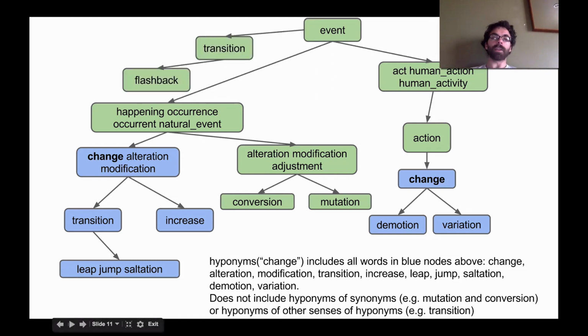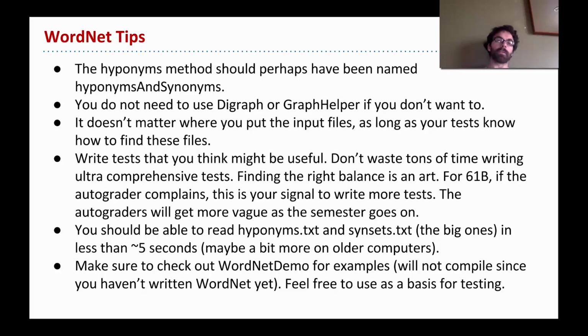All right. Now, it also doesn't include, and this is just another subtlety, if I look for change, imagine I had a data file where somehow event went straight to transition, which went to flashback, okay? So this is not in your data set, but if it were, if I looked up change, I would not include this sense of transition, all right? Because this is not a type of change. These things are not changes by the linguists who built this database, right? It is true that transition is a word used to describe two different ideas in English, but these ideas are not instances of this word change, okay? So it's a little subtle, but I think that should fully disambiguate it, and if not, well, there'll be another slide after this one.